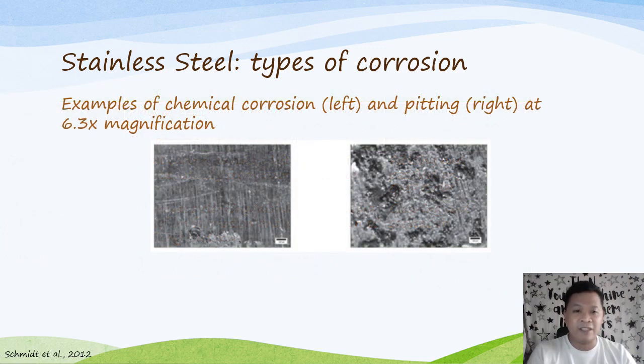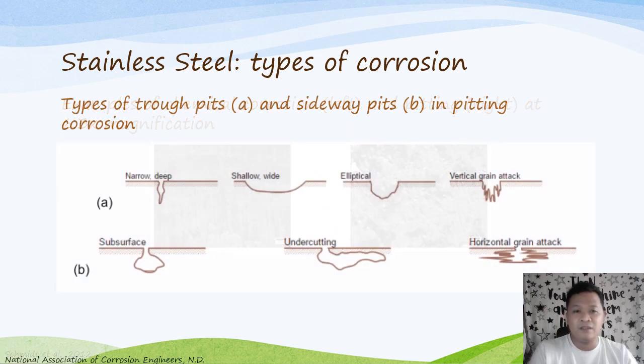Here are magnified examples lang of chemical and pitting types of corrosion. And then from a side view, ganito naman yung itsura ng mga pits, no? So kahit maliit lang yan, the effect on the structure ng ating surface, of course, ay malaki, lalo na pag nagkaroon ka ng pits, pwede rin, of course, na mag-harbor yan ng microorganisms or mas dumikit siya kasi hindi na smooth yung surface.